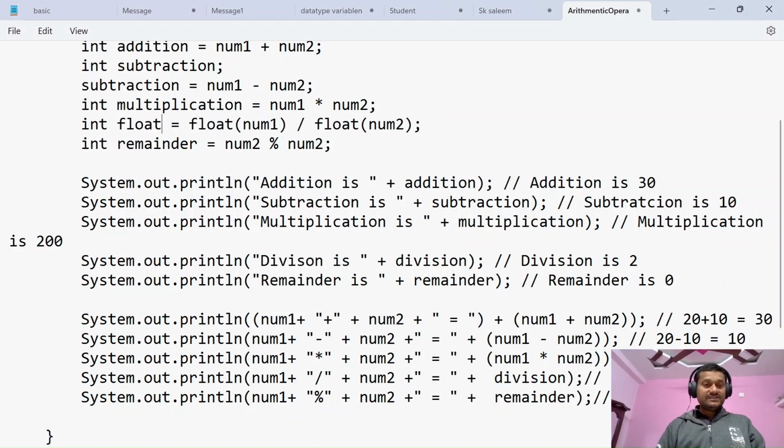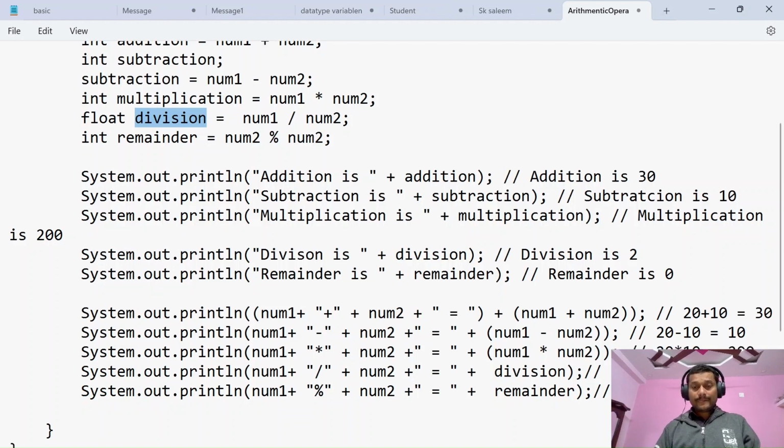First we will see without applying floating. Number one, number two, division, let us declare the variable as float.